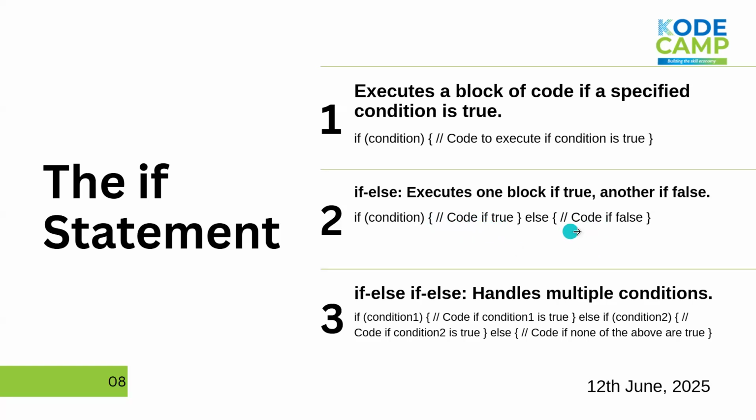Exactly. Then what will make this line to execute? If rain is not falling. So if rain is not falling, is it possible for both blocks to execute? Never. It's not possible, right? Because you have to choose one. If it is not true, then else means it's going to be false. You get, yes, sir, right?